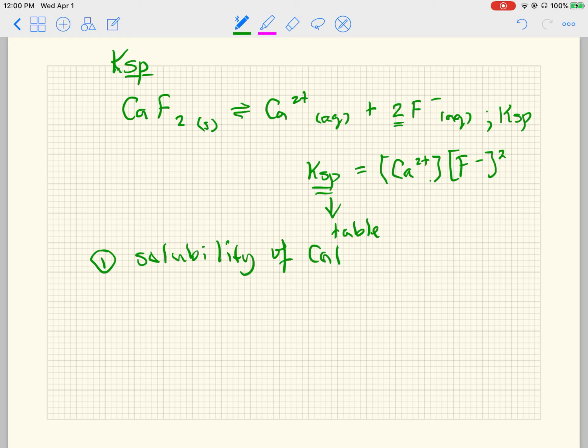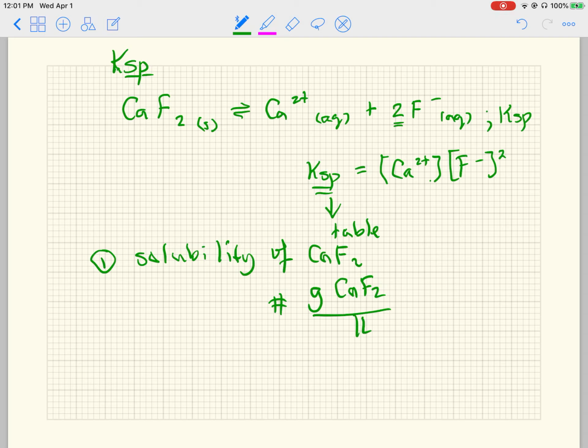of calcium fluoride. And the solubility of calcium fluoride tells me the amount in mass of calcium fluoride that is soluble in 1 liter. If I'm below that number, and I believe for this one it's 0.017 grams, I have no precipitate. If I'm above that number and I'm in 1 liter of solvent water, then you will see a solid form. So it gives us an idea of what the limit of solubility is.